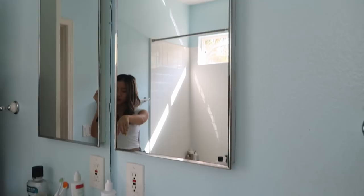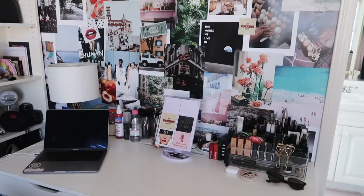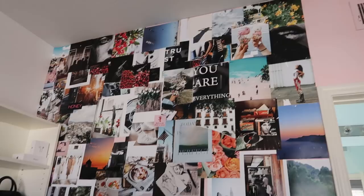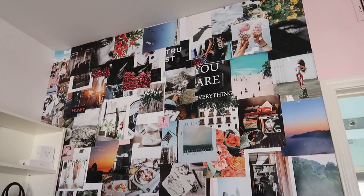We're back out of the bathroom. To my left I have my desk, bookshelf, and wall. This is my collage wall — I made it using prints and tape. Near the top I had to nail it into the wall because the entire thing kept falling down; the weight of the paper was just too much. This desk is from Ikea — it's also the Alex desk. If you notice, the drawers are the same. I really like this desk because it has really big drawer storage.